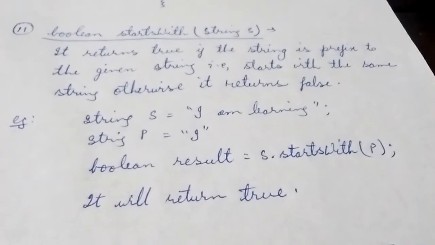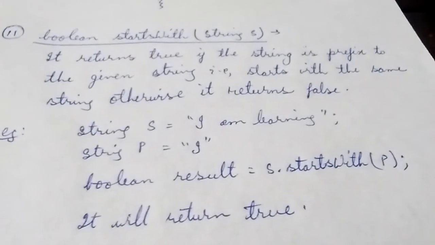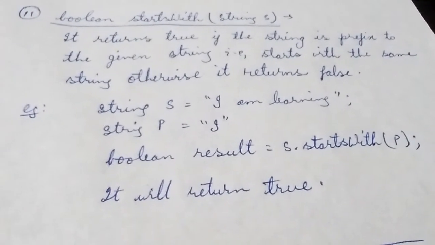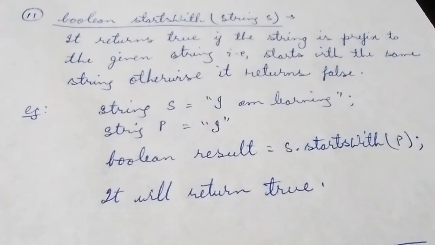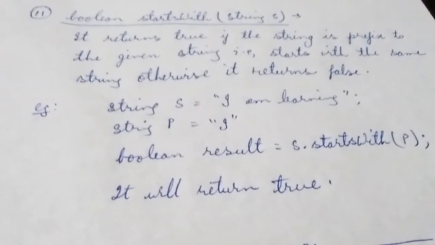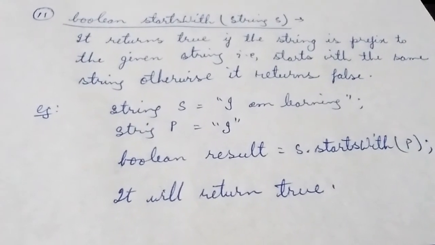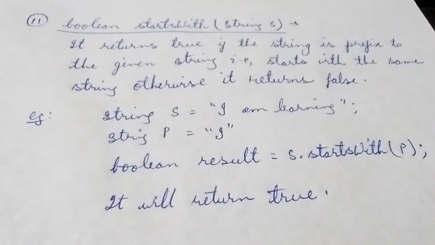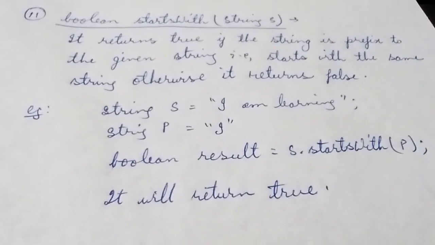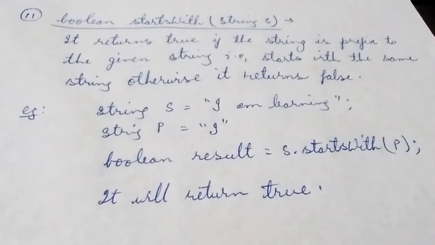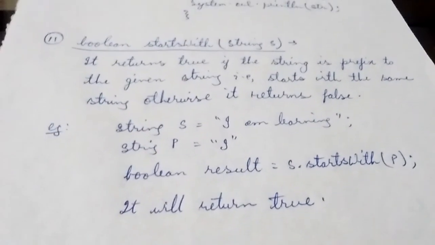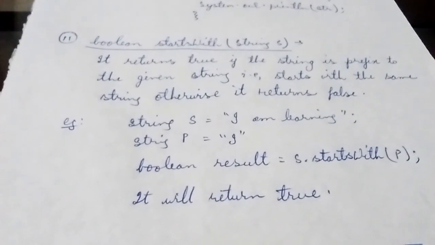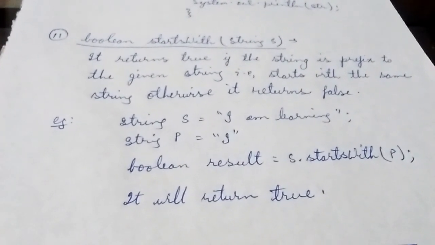Suppose we don't know what the first character is, and the string is inputted by the user during runtime. In this case we make use of the charAt function and extract the 0th location character, and then we can compare it with startsWith, and say whether it is starting with I or not, and whether it will return true or false. So these are all the functions of the string which we make use of in string programming.